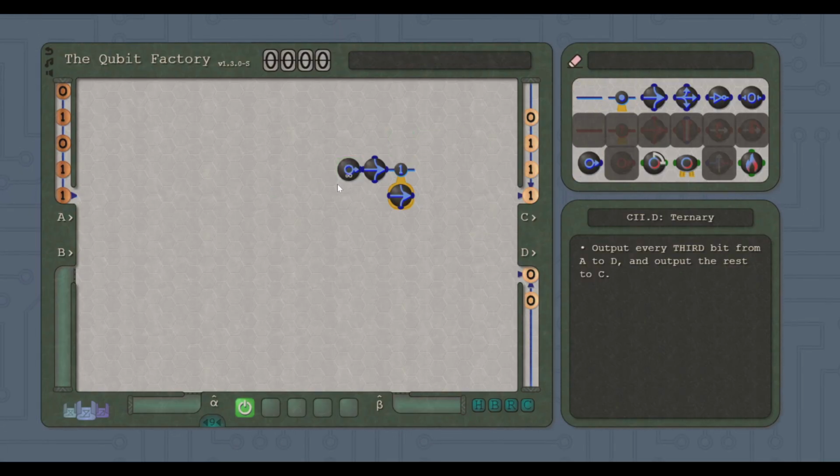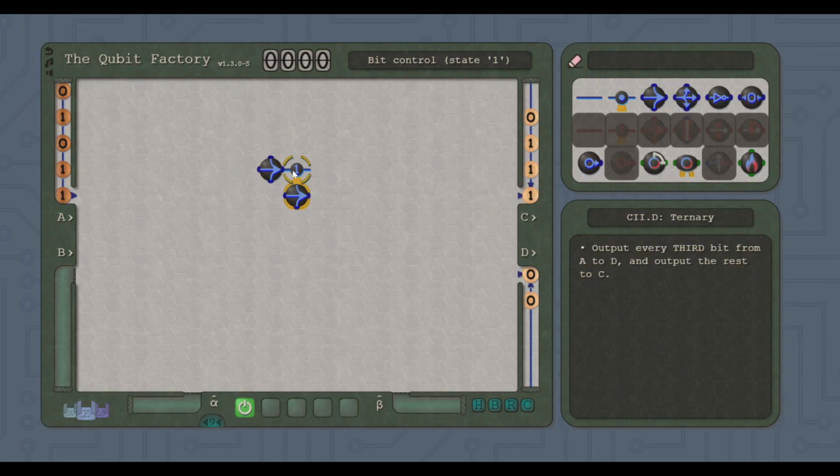Firstly, we need a bit creator that outputs a 0 once. Nope, not right. I do need something that outputs a 0 once, but it should be somewhere else. Probably over here, in fact. So in the 1 state, please go over here. In the 0 state, please go straight. That's right. Good for you.